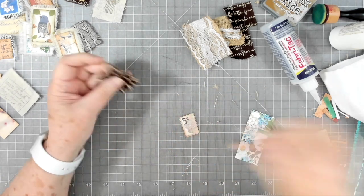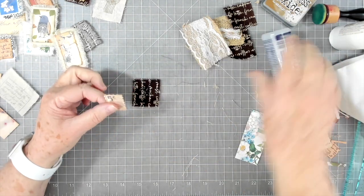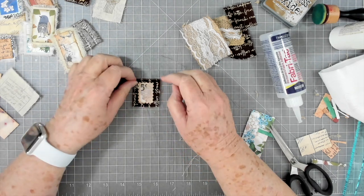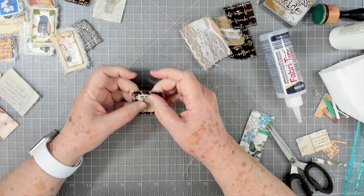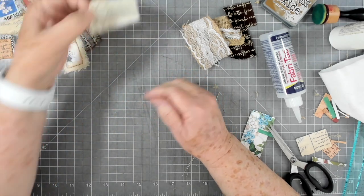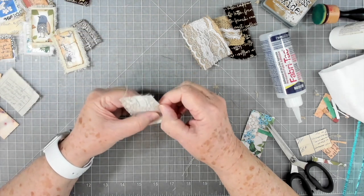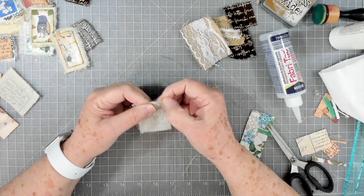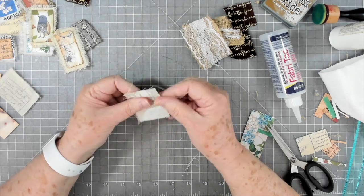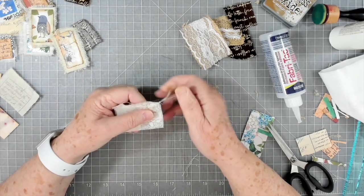So Presley, Alicia is letting Presley learn to drive by driving up their driveway. She is 12, going to be 13 in December. So she had to call me a minute ago and FaceTime me and say, Nana, you've got to watch me driving. So she showed me how she drove up the driveway. She does a very good job. Of course, her mother had to holler at her two or three times because she was watching the dog and turning completely around with the vehicle going forward. So Alicia's like, quit watching the dog and watch in front of you.